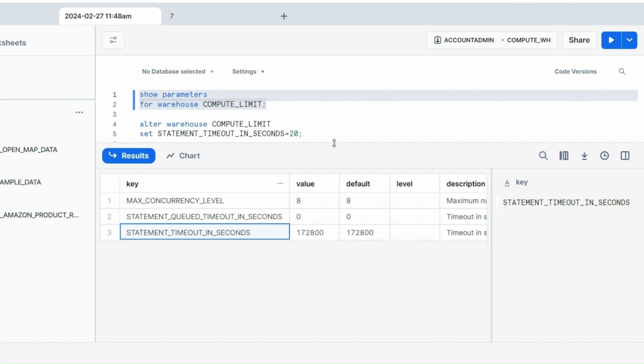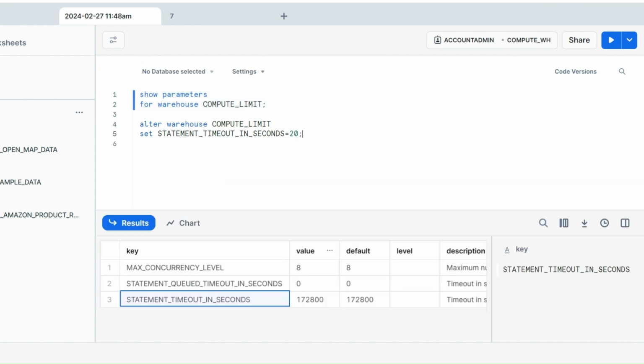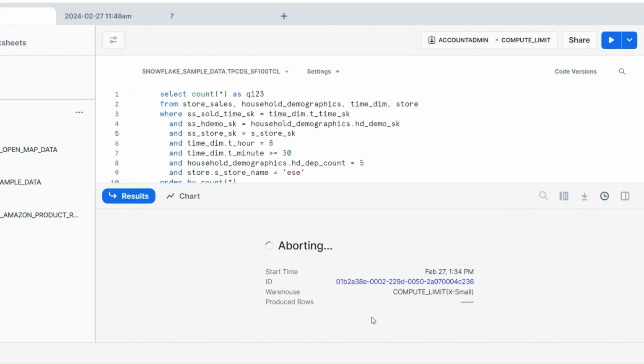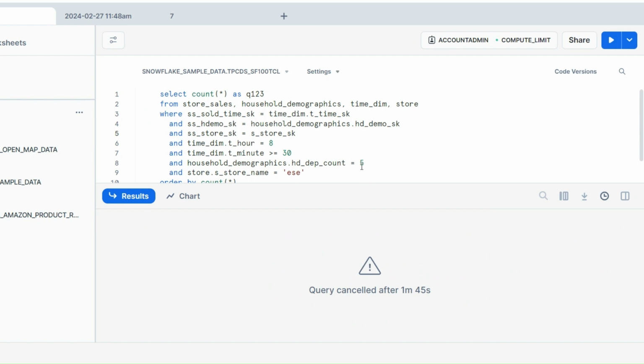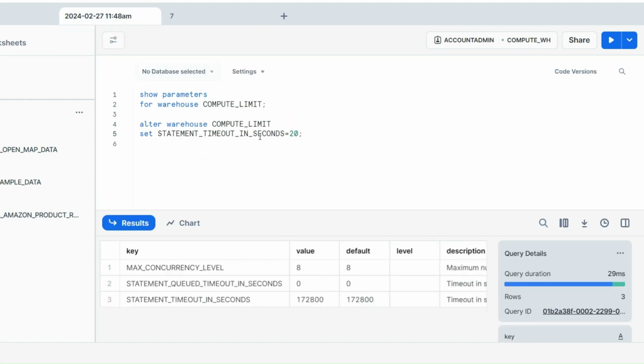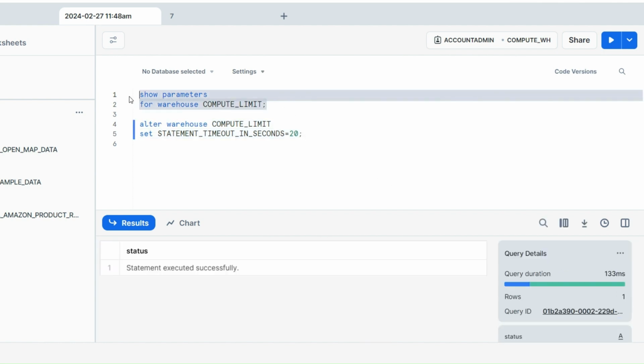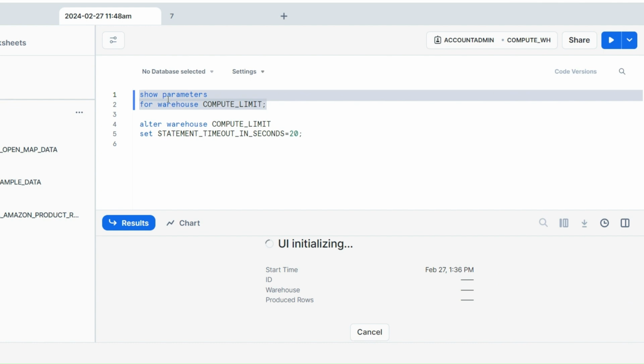And yes, this kind of parameter can be set at the session level, the account level, or the warehouse level. So what we can do here is, look, I'll go back here and I will manually cancel, stop this query. Okay. I'll make sure, for the next one, I'll provide a different alias here. I don't want to forget this. But going back here, I will run this one. I will set the statement timeout in seconds to 20 seconds in this case. Okay, let's do this.